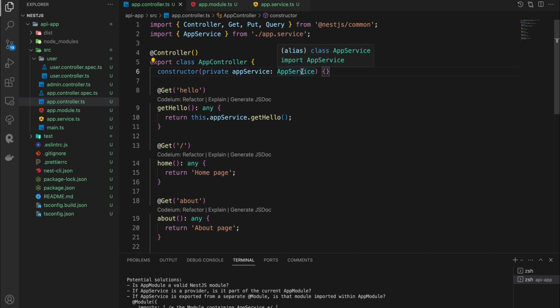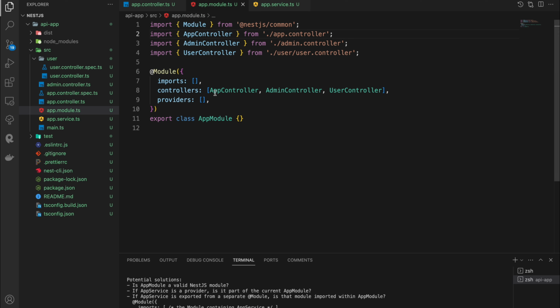Here we are calling the parameters, but when we instantiate the controller object, it is not instantiated anywhere. We just simply added these controllers in this section as a parameter in the module class.